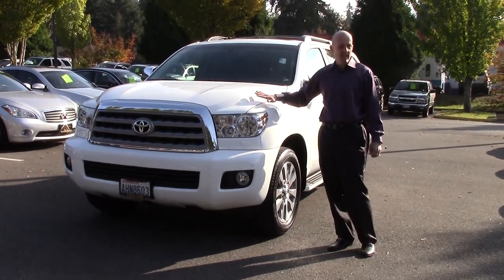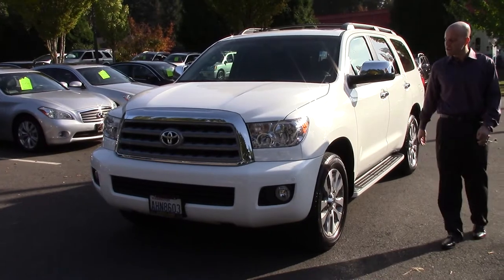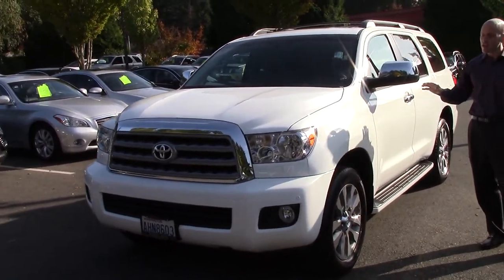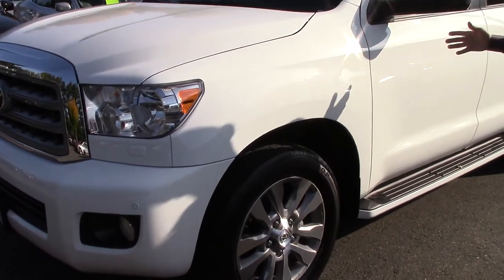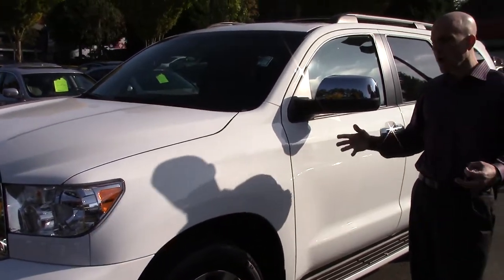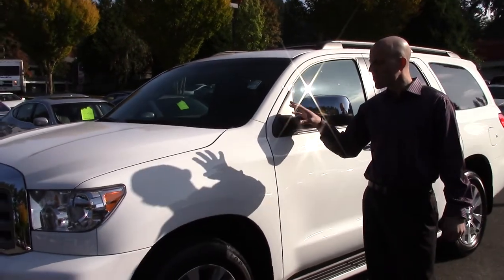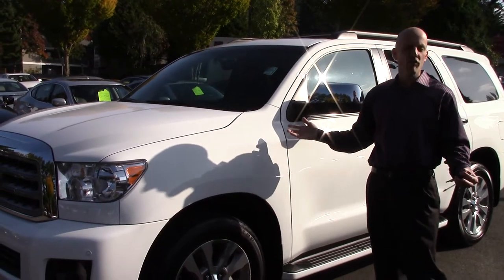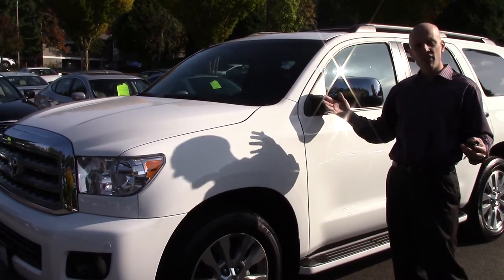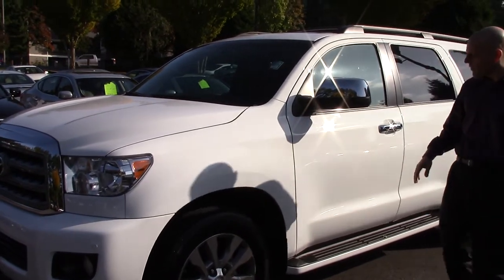This particular car has just 20,000 miles for a 2011, not too shabby here late in 2013. This car was traded in on a new QX56. I would say the Infiniti QX56, as far as quality, size, style, and even price point, is probably the single greatest competitor to the Sequoia. A lot of people just prefer the personality of one versus the other, but they're actually very comparable — if you're looking at one, you'll probably enjoy looking at the other.